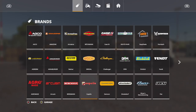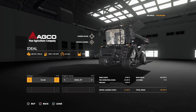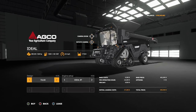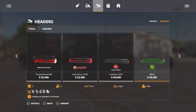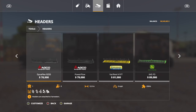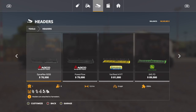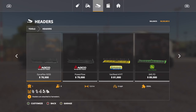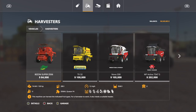We also have the IDEAL combine — harvesters all the way down to IDEAL AGCO. This is going to run you a lot of money, but it's the biggest, baddest boy in the game. You've got 17,100-liter capacity in there — enormous. It's going to take a little while to fill, because the headers — well, they're not 40 feet, they're under 40; I think they're 39 feet. But regardless, there are still different versions of them at 12 meters each.